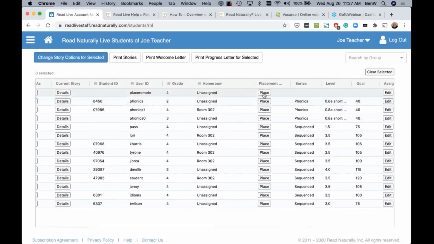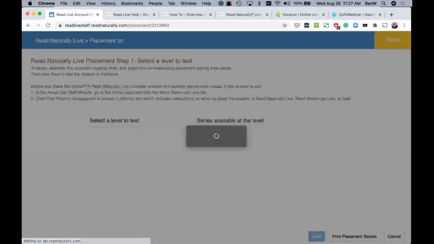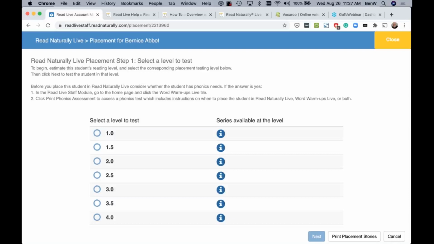I'm going to click on place. And now I'm going to share my screen with Bernice. You don't want to share your screen when you're still looking at a list of students. You want to get to this screen first and then start your share session. And then simply go through the placement process, and I'll show you what that looks like in a moment.